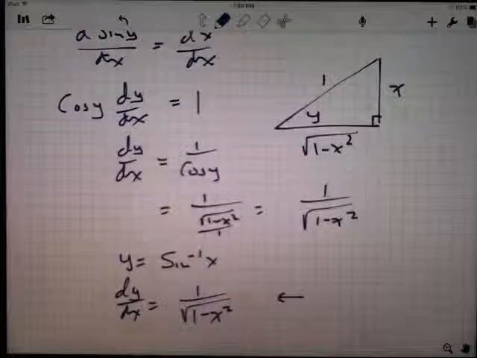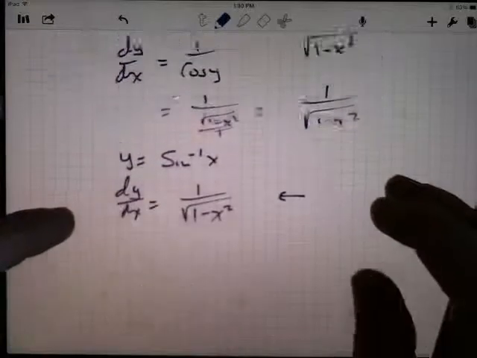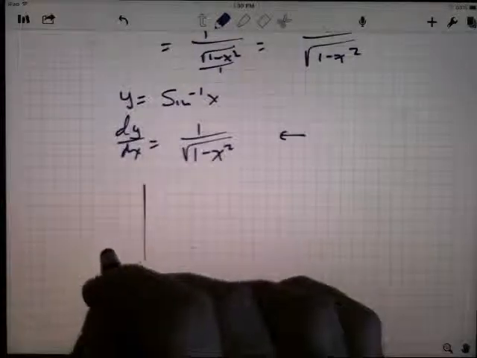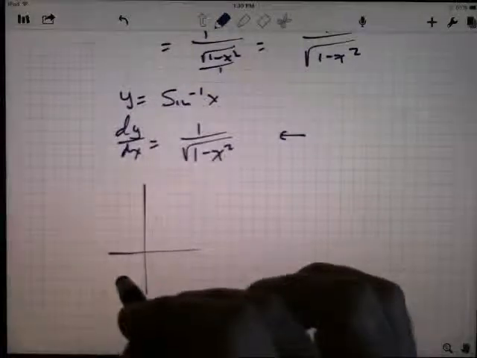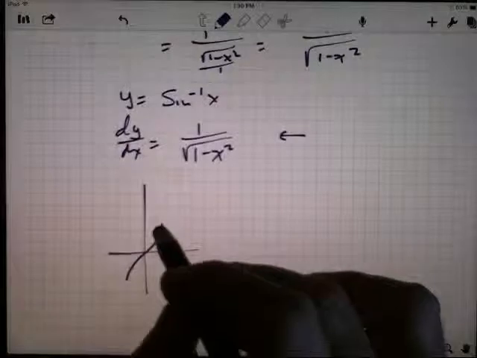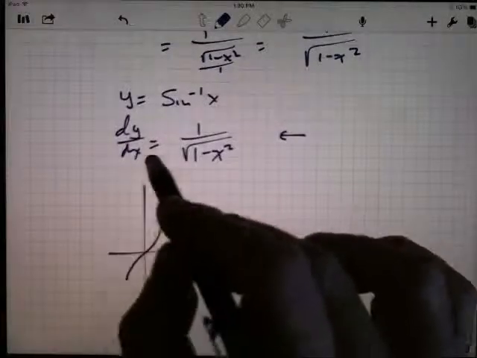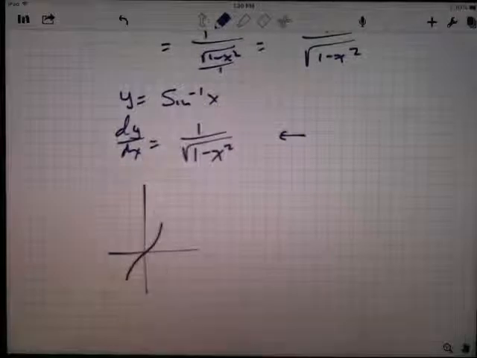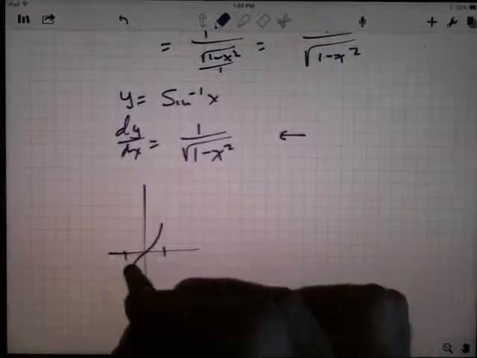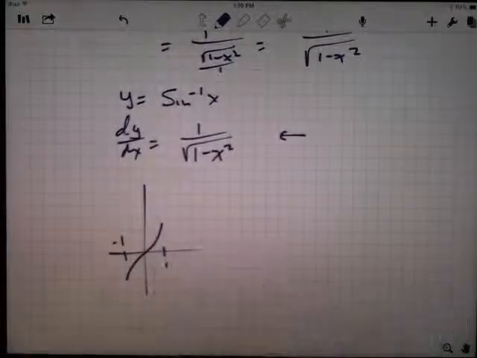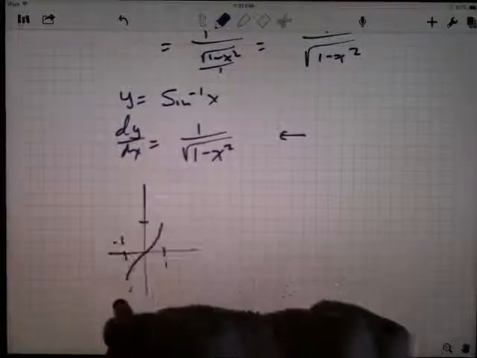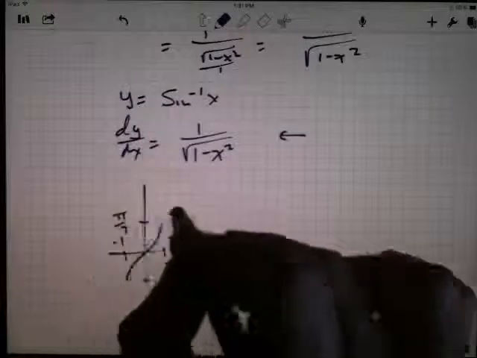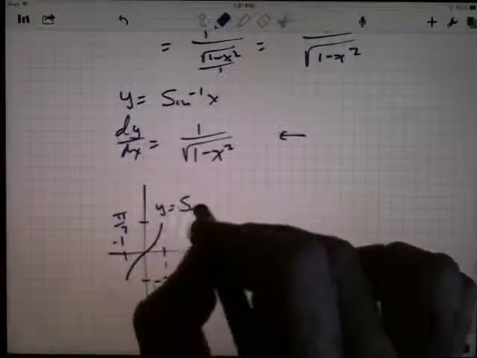However, if you take a look at the graphs of things, what's going on here, right? The arcsine function, remember, is this piece of a sine curve that would be going up the y-axis. If I could continue on, I'd be drawing a sine curve up the y-axis. This is what the arcsine looks like. It has allowable inputs from -1 to +1. It has outputs between minus pi over 2 and plus pi over 2. So this is y equals the arcsine.